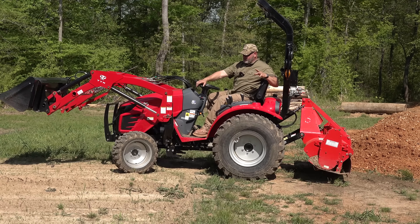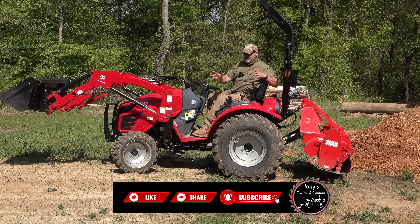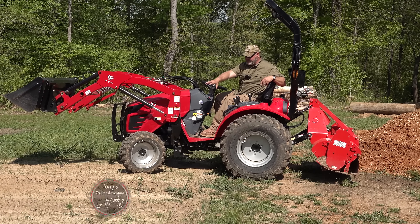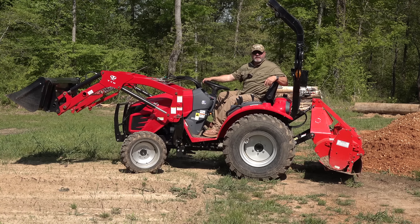Another reason we're going to retill this area is because I tried to spray it with nitrogen before the ground was dry enough, and you can see where I really marred it up — big footprints in the soil. So we're going to do a shallow till and level this all out; I think it'll make a much nicer garden. We also have the hydraulic top link on today, which is going to allow us to adjust the tiller front to back without getting off the tractor.